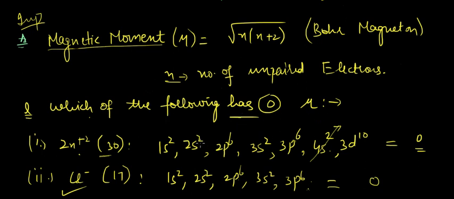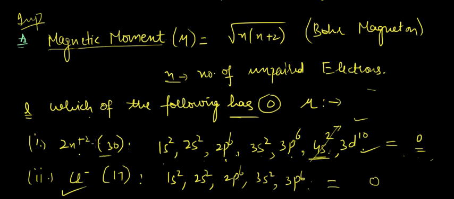So first let's write the electronic configuration of zinc. Zinc has 30 as the atomic number. So 1s2, 2s2, 2p6, 10 electrons filled. 3s2, 3p6, 18 electrons filled. Then 4s2, 20 electrons filled. Then 3d10, the 2 remaining electrons are also filled. Now in the plus 2 state, the outermost subshell is 4s, so the 2 electrons will leave from here. After the leaving of these 2 electrons, all the electrons in the subshells are paired, hence the number of unpaired electrons is 0, hence magnetic moment will be 0.